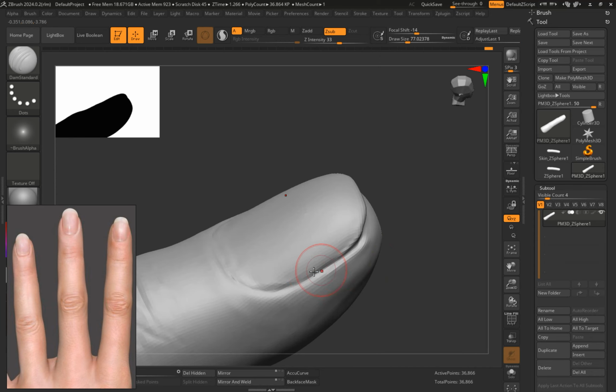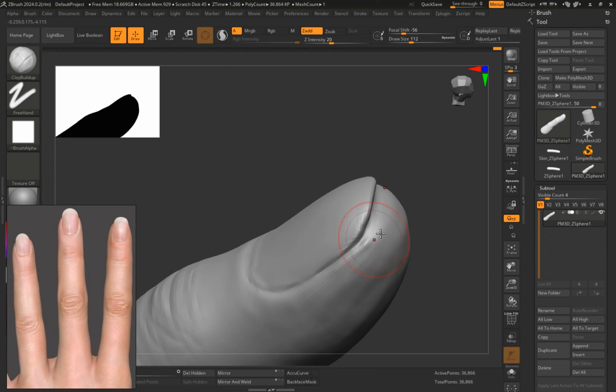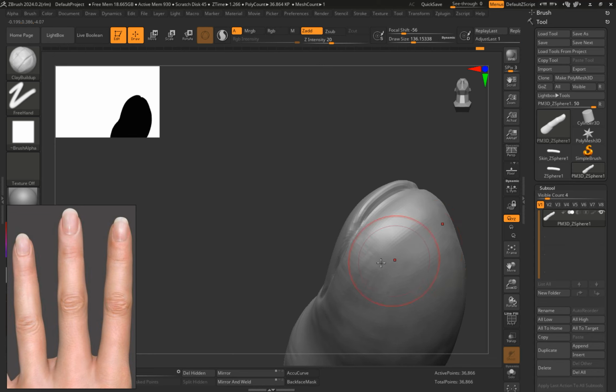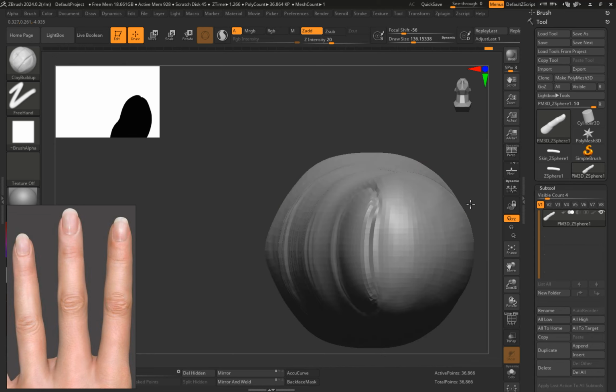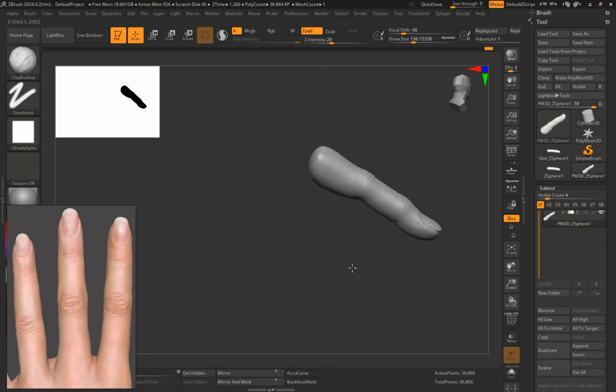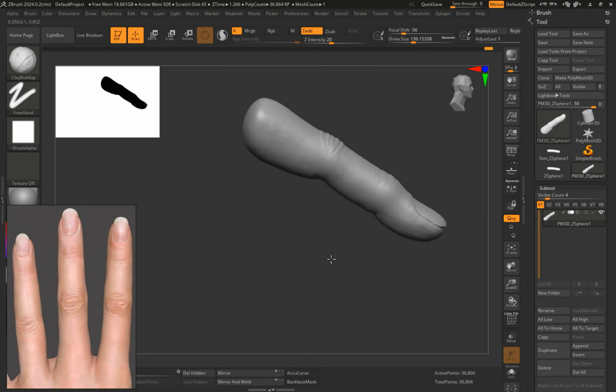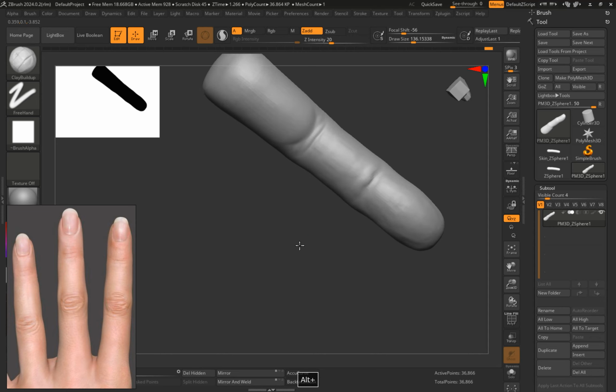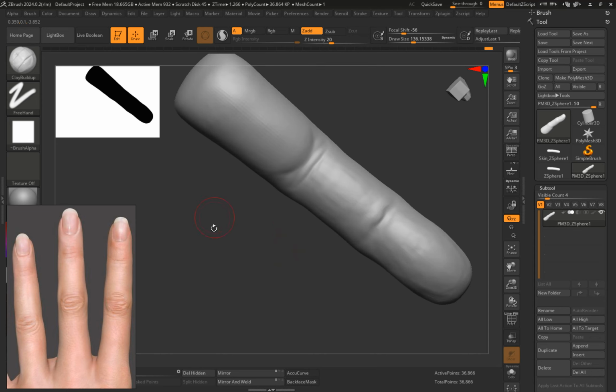At least on my nails, they're a bit deeper on this side than up here. Then just add a little bit more form in areas that you need it. Okay, and then we can work under here.